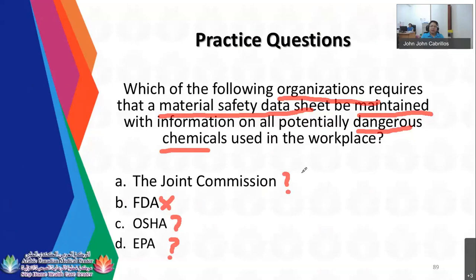For the Joint Commission, there are just mandatory requirements of each facility. So it's either the facility will comply or not as per the Joint Commission. If that facility is not a member of the Joint Commission, then they are not required to follow whatever the Joint Commission is telling. But the Joint Commission is also relying on other organizations, which is OSHA, CDC, APIC for infection control, and World Health Organization protocols. So your remaining is OSHA and EPA.